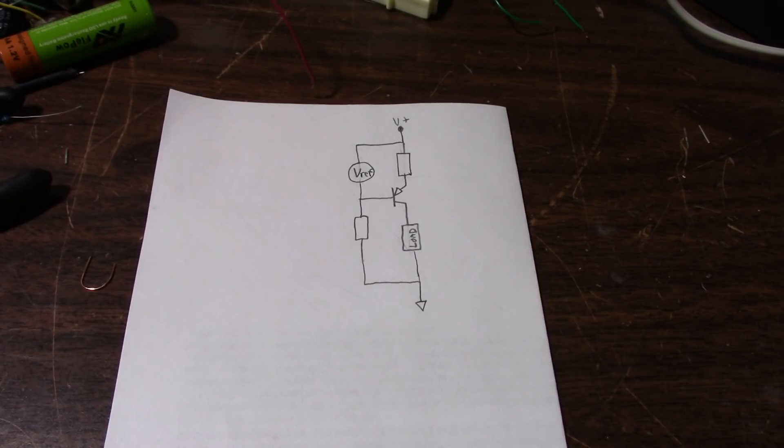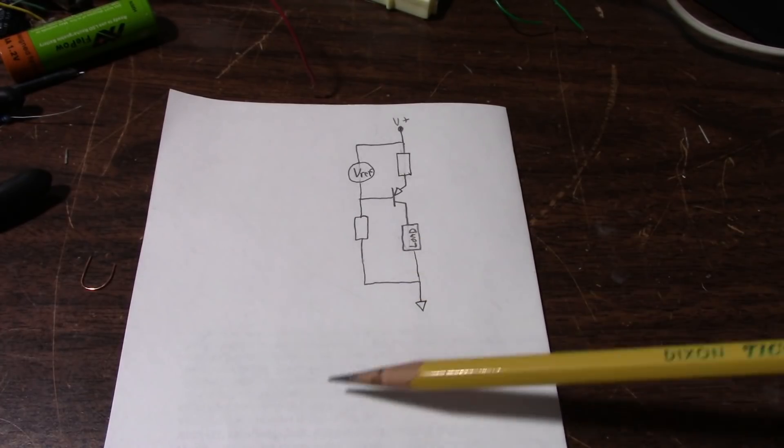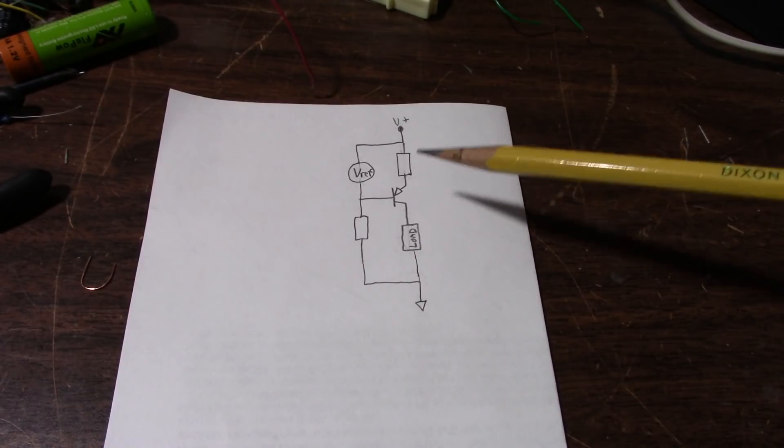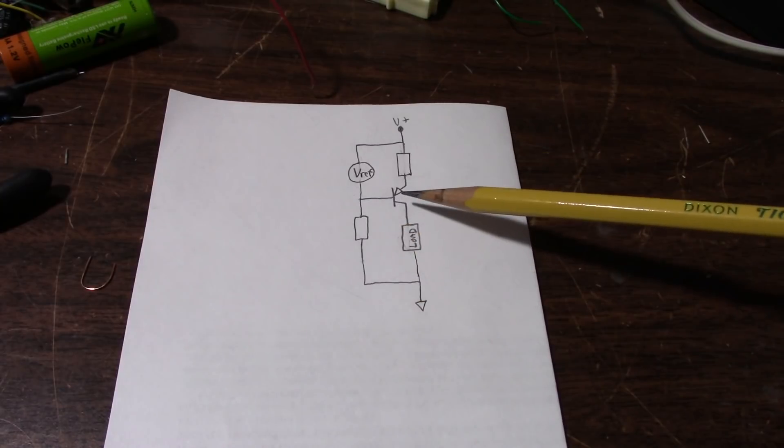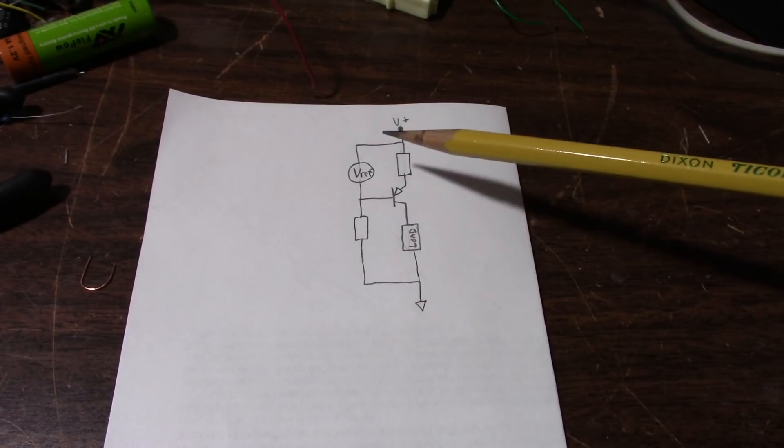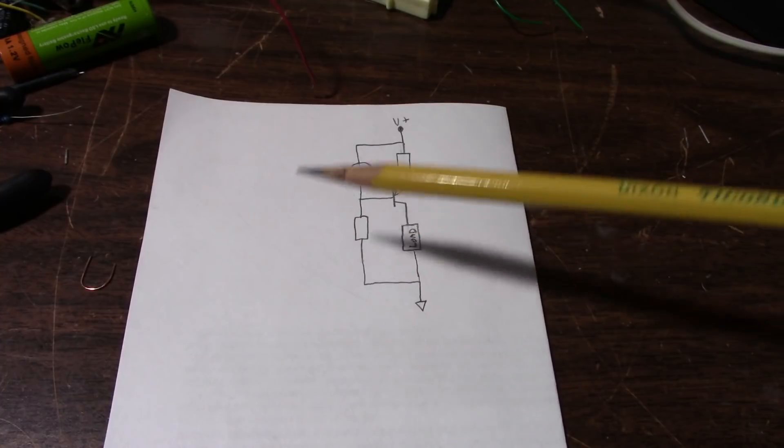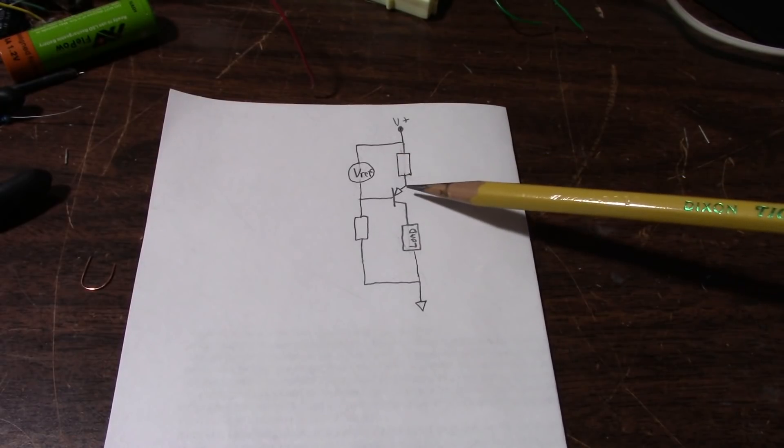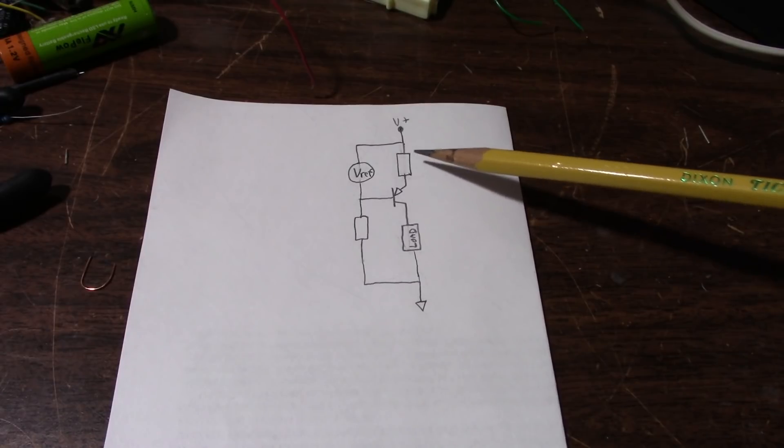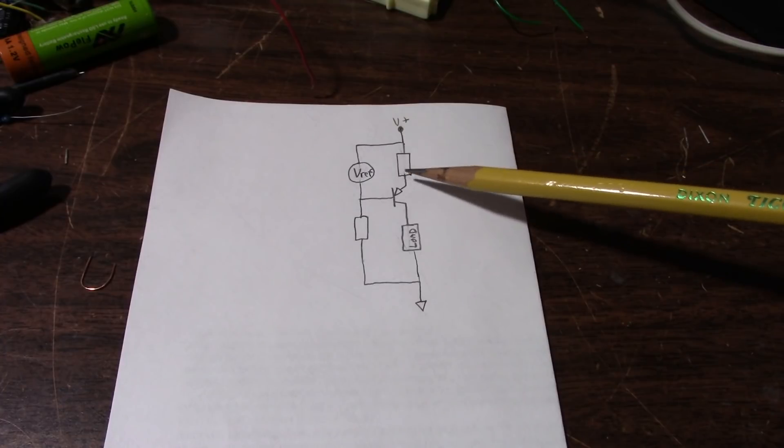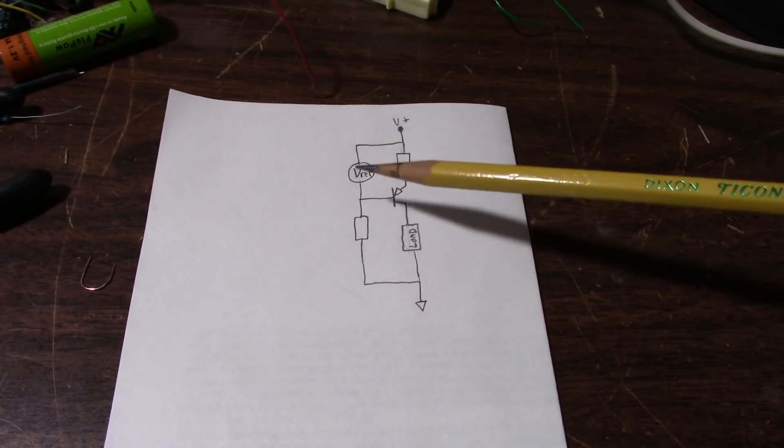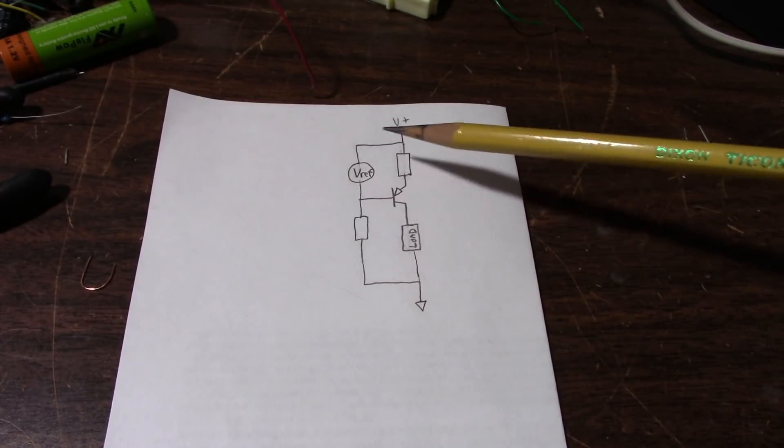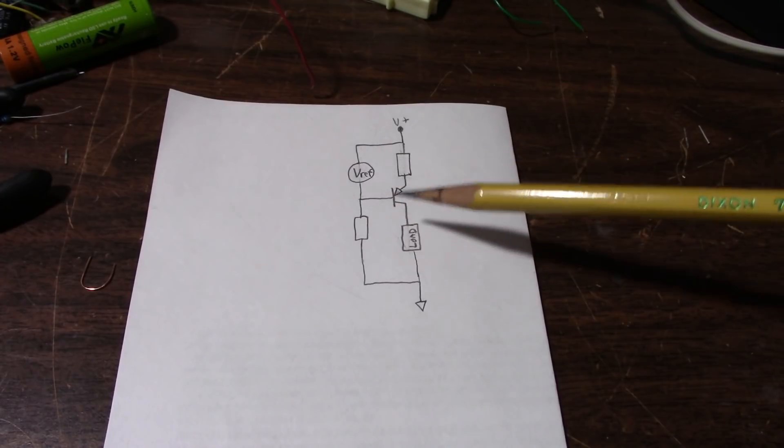So, how does a constant current source work? Well, if you saw the other video, I think I was working with what's actually known as a current sink that works from the negative supply rail. And because this is positive, everything will seem to be flipped and reversed because I'm using a PNP transistor instead of an NPN. So, you're dealing with negative voltages. Keep that in mind though, but when I actually do calculations, I'm not going to put the negative in front. Just keep in mind that that's the way it's done. So, what we have here is, like I said, a PNP transistor. And we have an emitter resistor. And this is an important part because it helps us set the current. We also have some sort of voltage reference. In other words, we put current through this and it produces a fixed voltage drop. And in a moment, you'll see how that works with the transistor to generate a constant current. This is the load. That's actually the rest of the circuit.